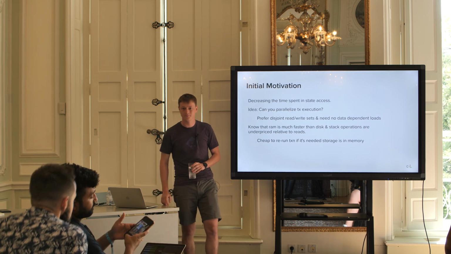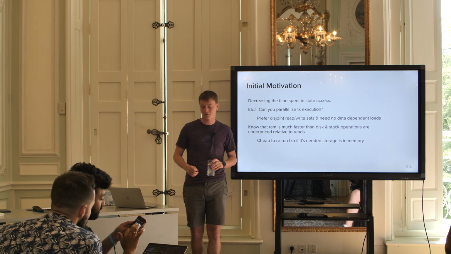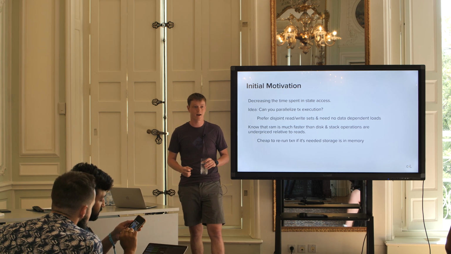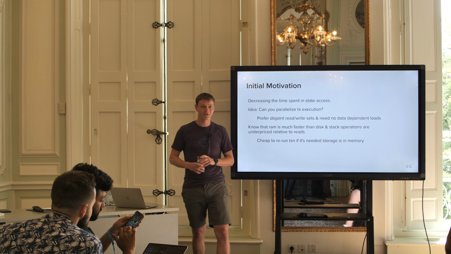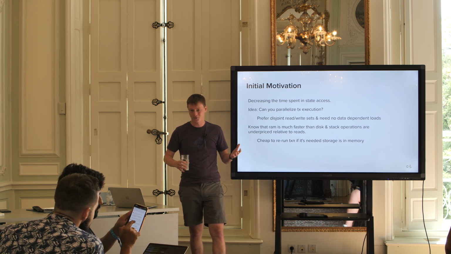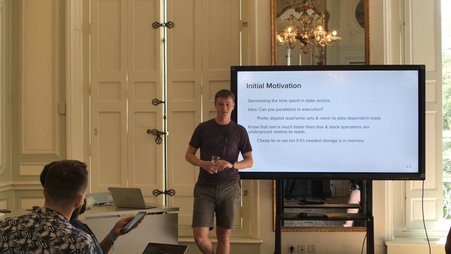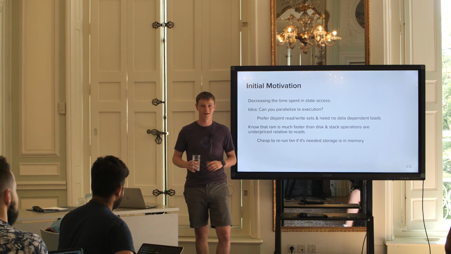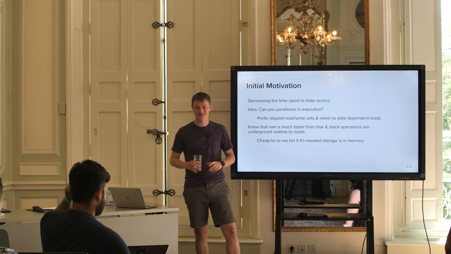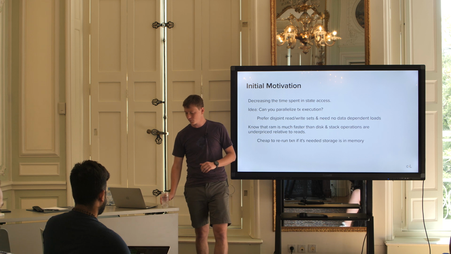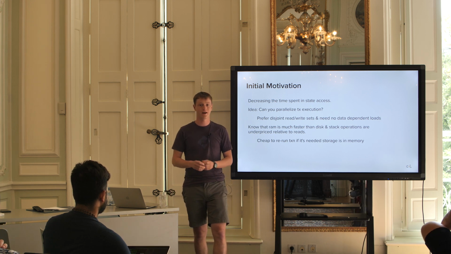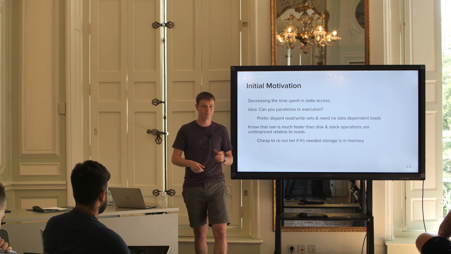Cool. So the idea is you want to reduce the time spent in state access. It's the bottleneck. Everyone just assumes it is actually the bottleneck. And so that's the problem. One idea that's been floating around, and I am not the only one who has had it apparently, which is awesome, is: can you parallelize transaction execution? If you could have transactions that were completely separate in the state they modified, then it's trivial to parallelize them. You should run them perfectly in parallel.